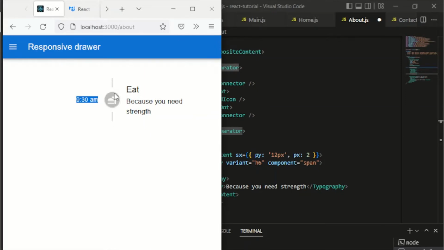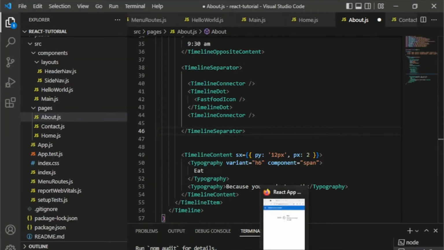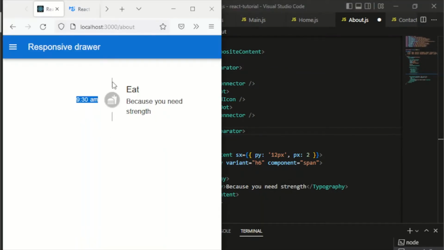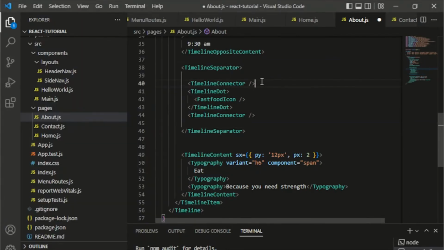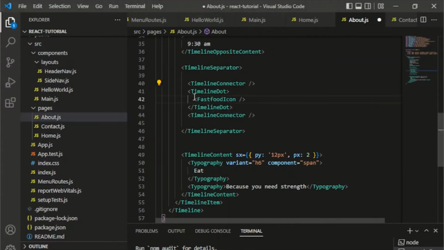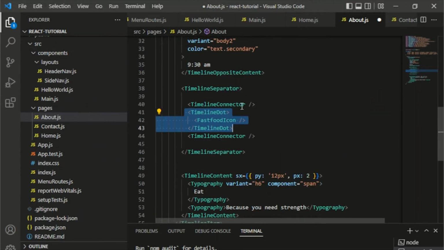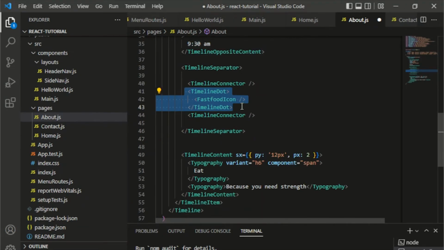Within the timeline separator, which covers the middle section, we have these timeline connectors. Basically, these are the line, and inside we have this icon here.